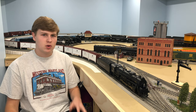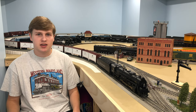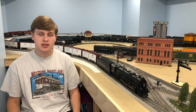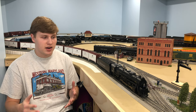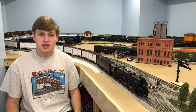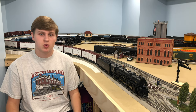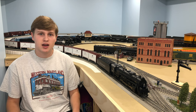I really like that whistle. And of course, all this detailing is just fantastic. And I can't thank Toy Trains and Collectibles enough for giving me the opportunity to purchase this very nice set at a really good price. And they have more sets and engines and inventory at their store. So definitely go check them out or give them a call to see what they have in stock.